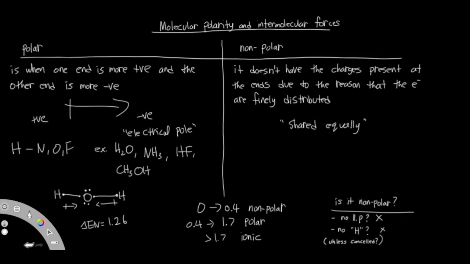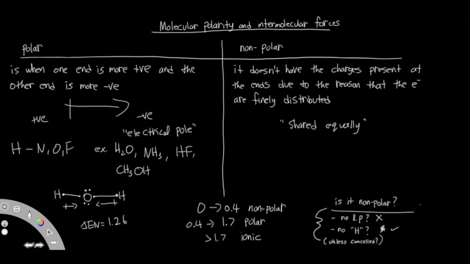Okay? If they are canceled, you can revert this X into a check mark. Let's see. These cancel out with each other. So because they cancel, we can actually change this into a check mark. However, does this mean that we have deemed this as nonpolar? No, because this checklist is looking at both. It's looking at both checklists, and they must both be checked off. If they're both checked off, then this can be deemed as nonpolar.